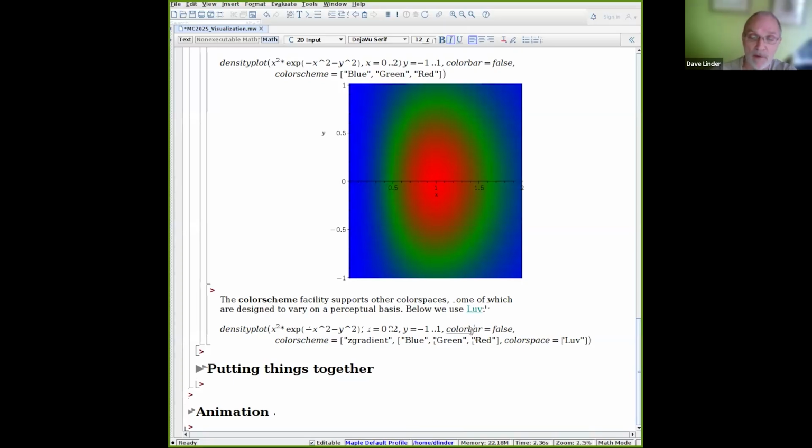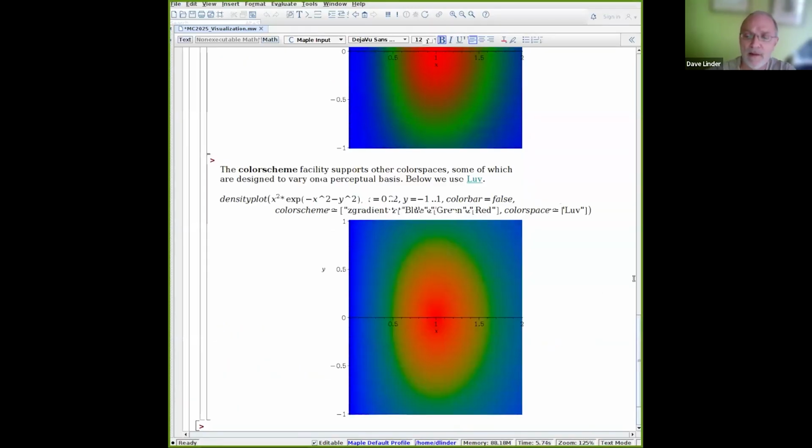So I'll give you an example here. I'm going to use the LUV color scheme. It has to do a bit of work because it does some math for every single point. But as you can see, now we have a much smoother gradient between the colors. They perceptually blend in a very even manner, which is what we expected, because that's what this color space is going to do.